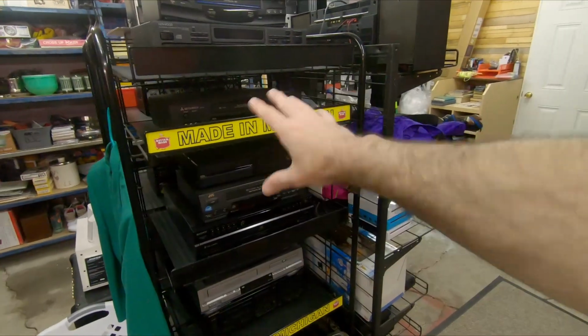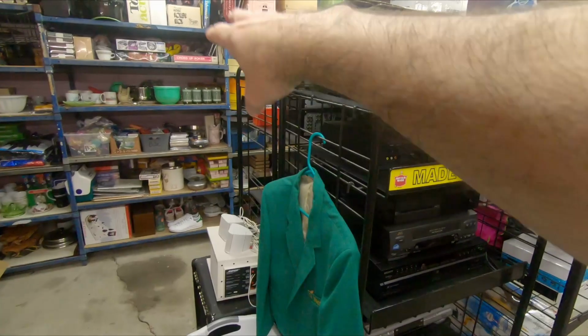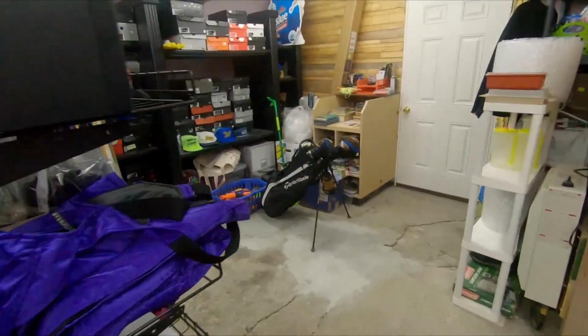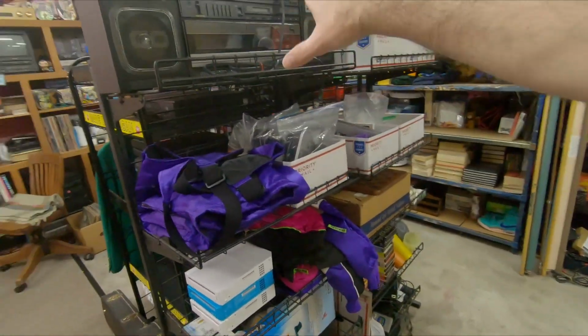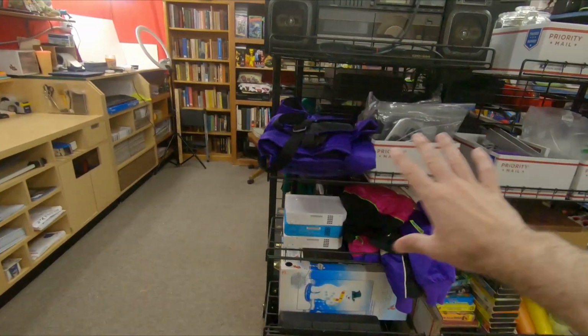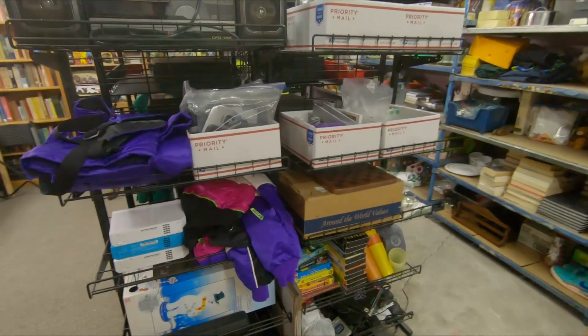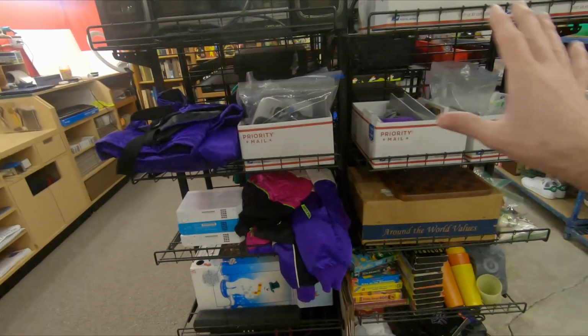So took that out of this area, moved this electronics rack that was over there to here, back to back with the one that's the same. Then took the shelf that was over here in this corner and butted it up to the one that matches it here. And then this will all be a backstock sorting area.